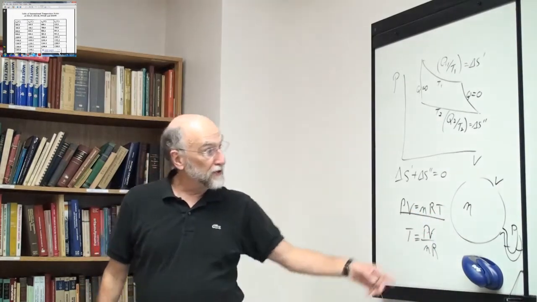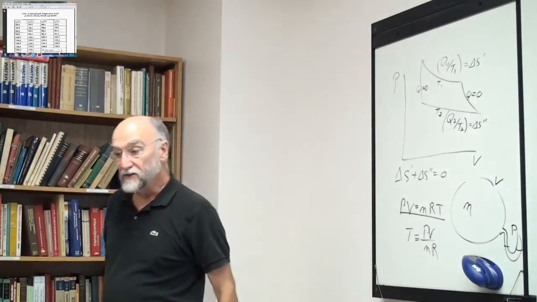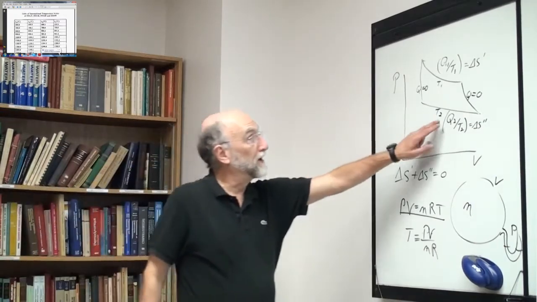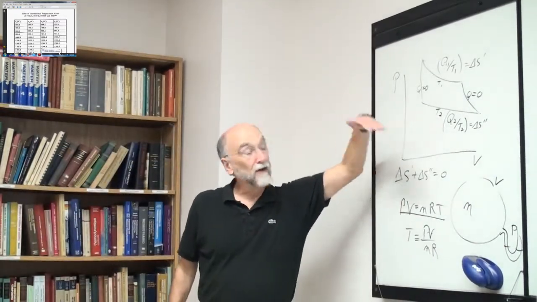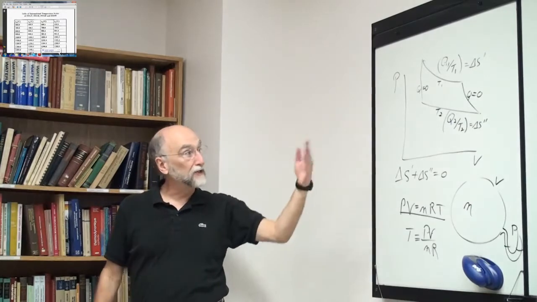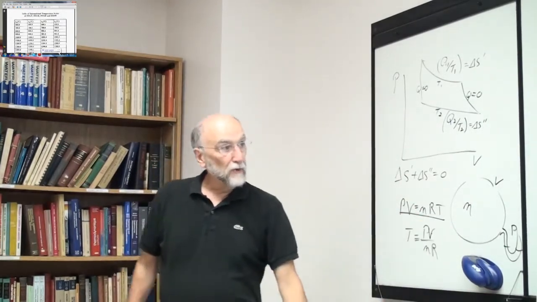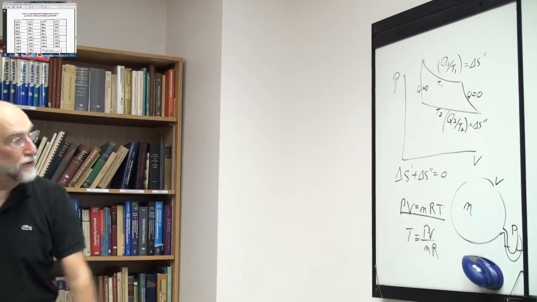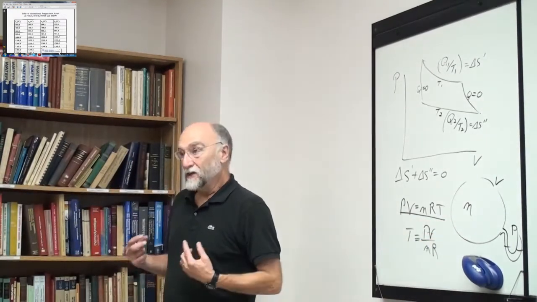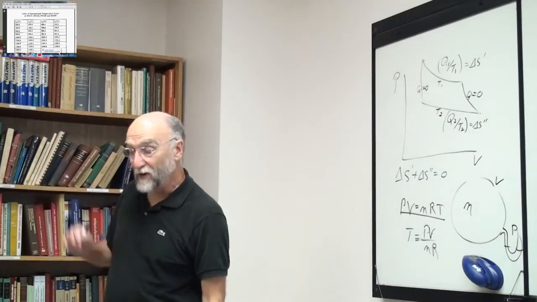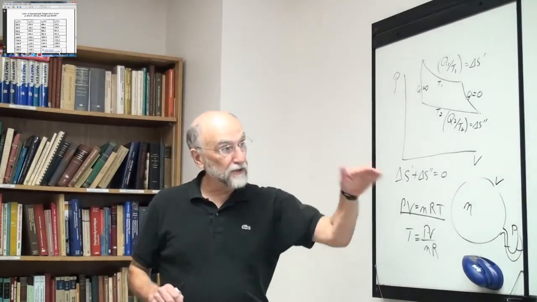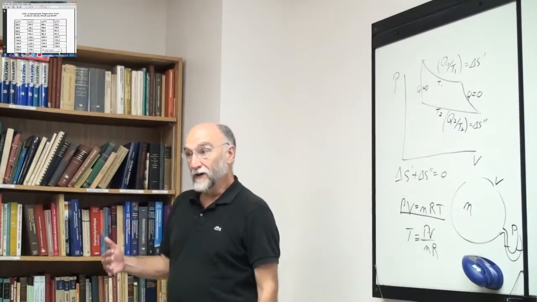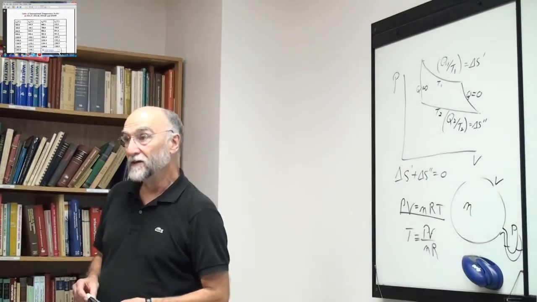But what we do is we use this to calibrate various secondary standards. First of all, we define the melting point of water as 273.15. That's a fixed point, and all other temperatures are just a ratio relative to it. So what we do in the international temperature scale is people measure the melting point of gold using an ideal gas thermometer as accurately as possible, and that determines what the melting point of gold is. Thereafter, we say gold melts at that temperature. So the melting point of gold is a secondary point. It can be measured to within about 1/100th of a degree.